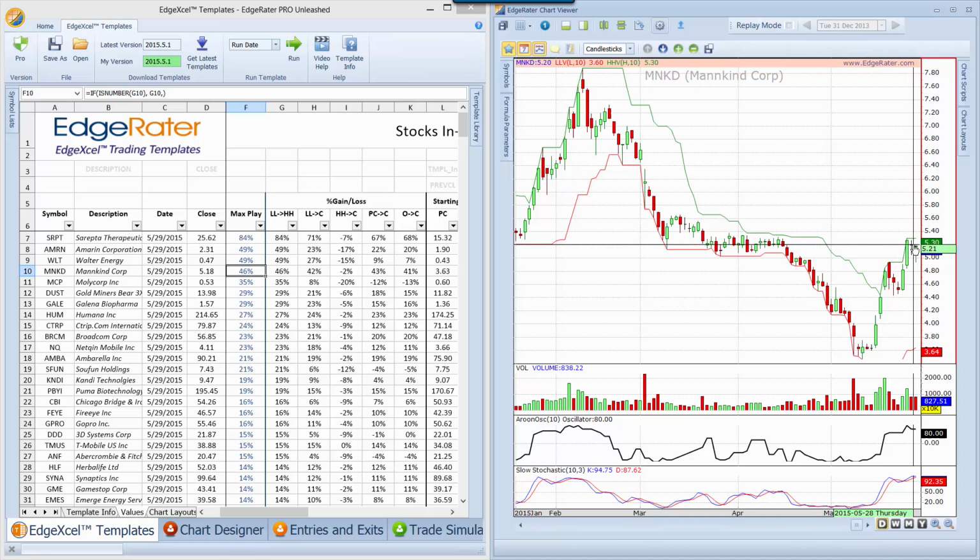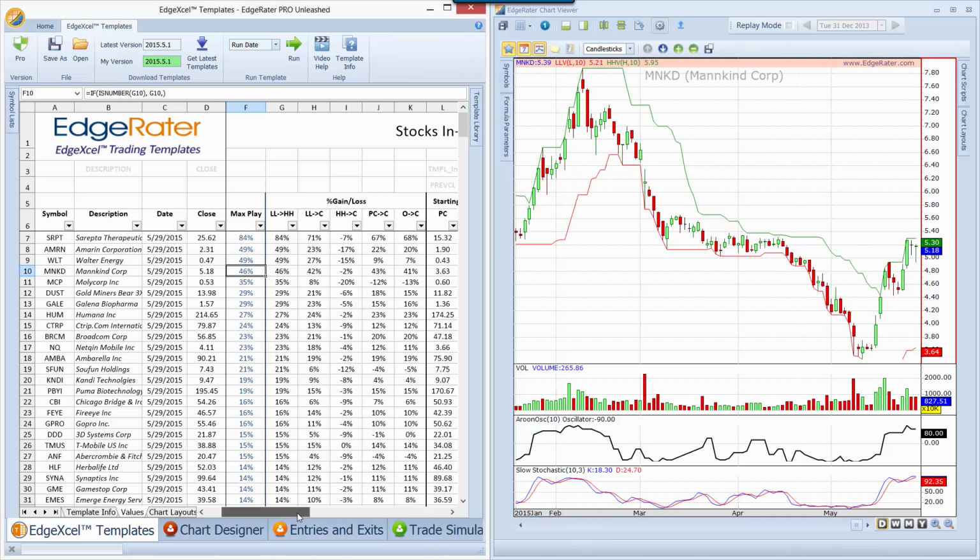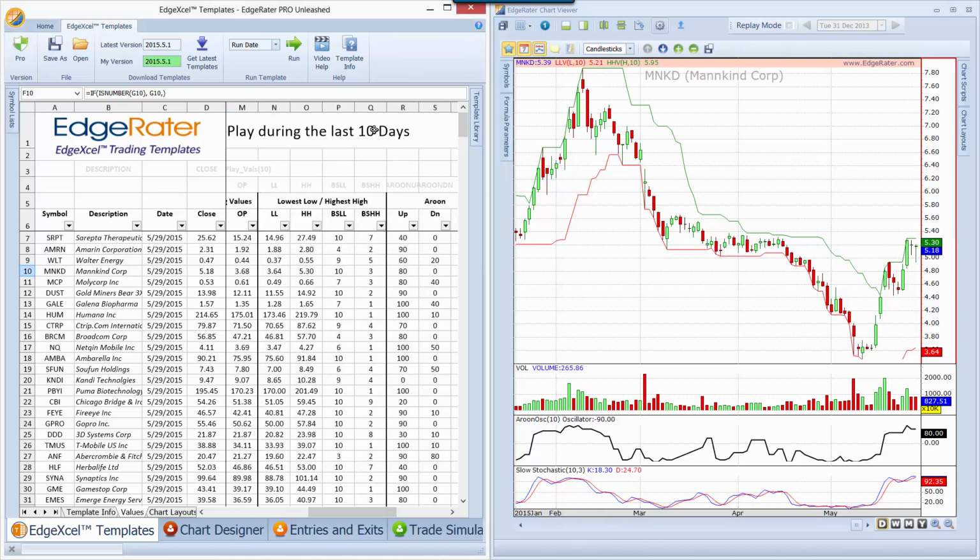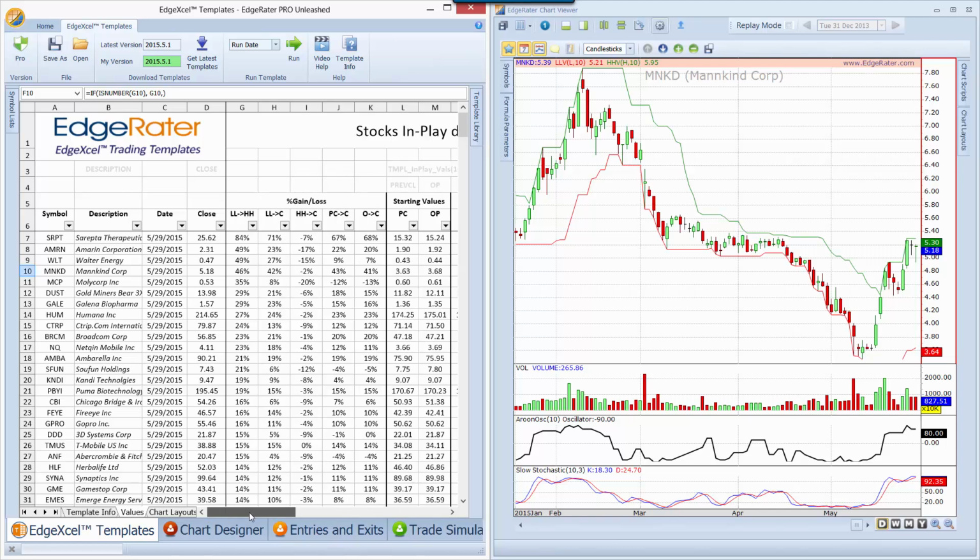For instance, the green upper line over here is your highest high over 10 days. So it's actually dynamically configured the chart to be whatever number of days you've set over here. If you set that to be 252 days, it's basically 1 year's worth of trading, then that green line would be the highest high over the last 252 bars.